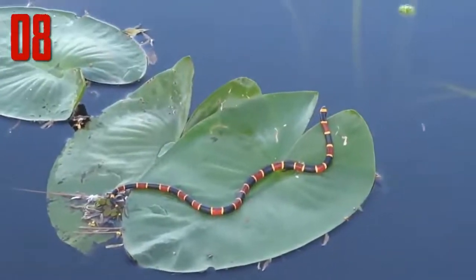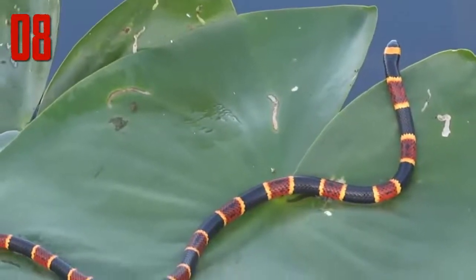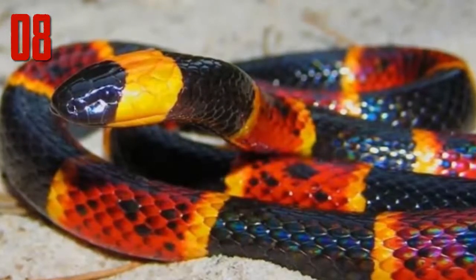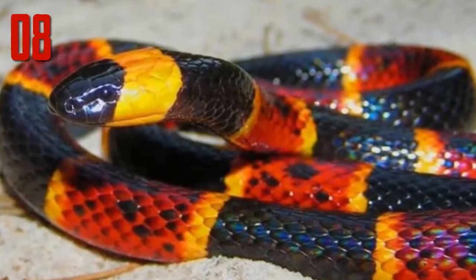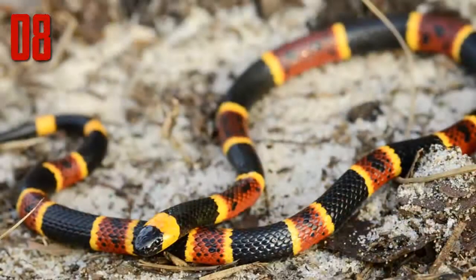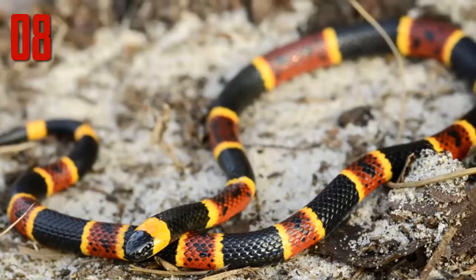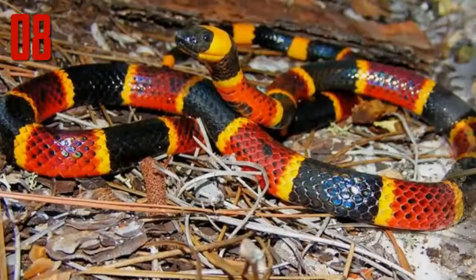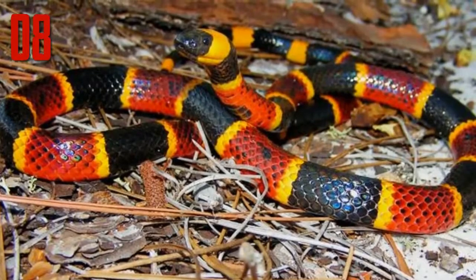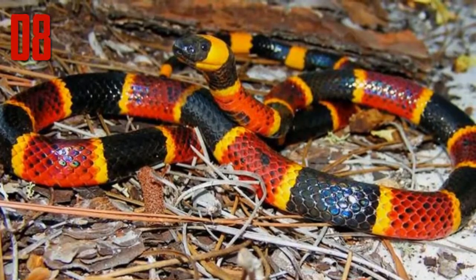Number 8: Eastern coral snake. Micrurus fulvius is one of the most beautiful of all snakes; unfortunately it is also very venomous, as are all coral snakes. On the good side, there are only about 15 to 20 recorded bites a year, but on the bad side they are deadly, and soon there will be no more anti-venom for it — Pfizer has said that with such low demand it is not worth the cost. Current stock is due to expire. The snakes are forest animals living in leaf litter and brush; they flee before biting, but if you do get bitten it is imperative you go to a doctor, as respiratory failure occurs within hours.